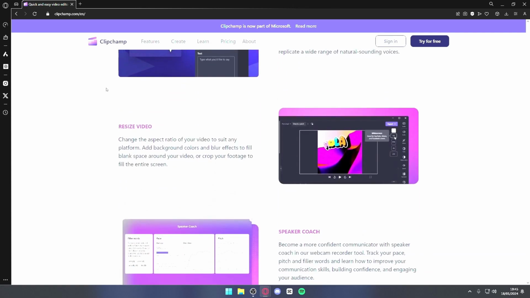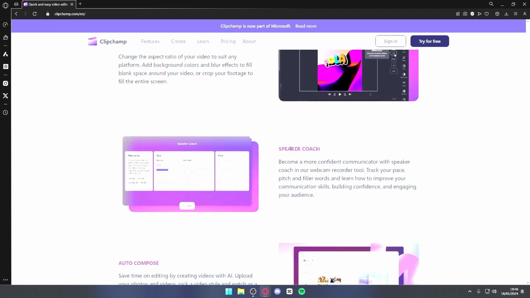You also have the option to resize the video and change the aspect ratio. This allows you to create engaging pieces of content that are fitted to different aspect ratios. For example, if you're trying to make YouTube shorts out of a longer video that you created, you can simply tweak the aspect ratio and zoom in. This will allow you to use a landscape-based video in a 9:16 aspect ratio. This is the exact aspect ratio that you'll see on platforms like TikTok, Instagram Reels, and YouTube Shorts.